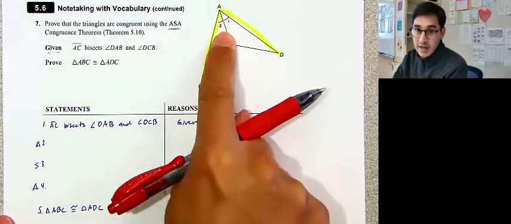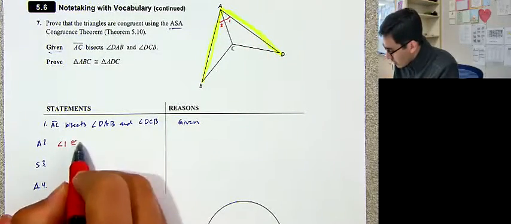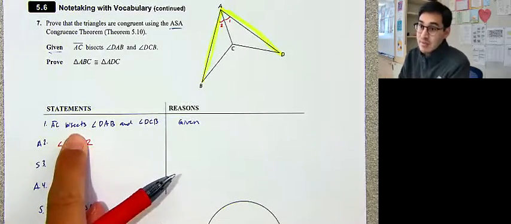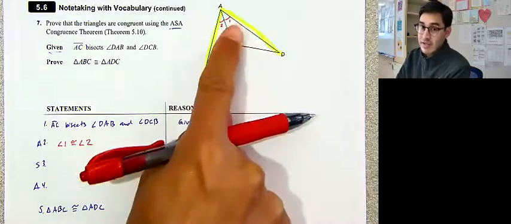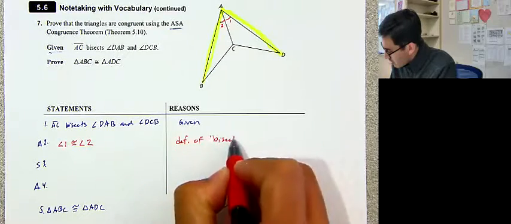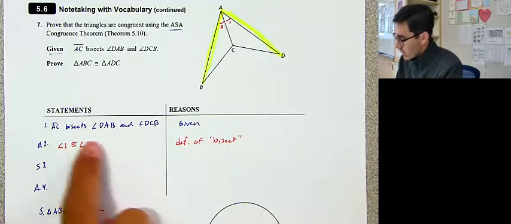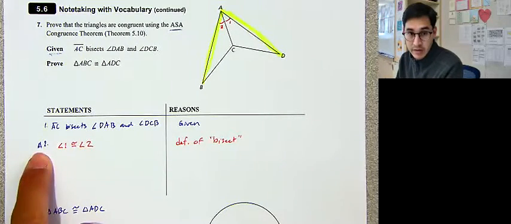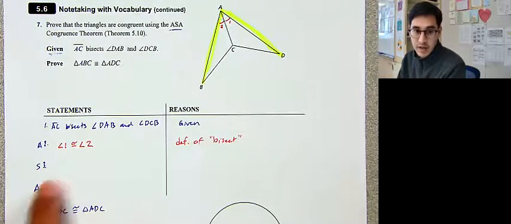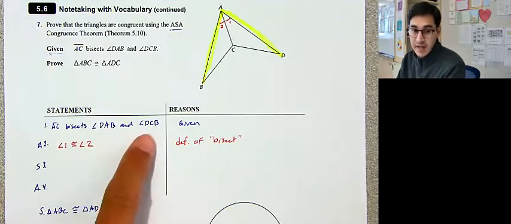All right, so I can now write that angle 1 and angle 2 are congruent. Okay. Angle 1 is congruent to angle 2. How do I know? Because I know what the word bisect means, right? I know that bisect means to cut something in half. In this case, we're cutting an angle in half. Okay. So I'm going to write definition of bisect. Okay, so I have a pair of angles. Okay, let's go search for the pair of sides. Actually, no, let's do the other angle first, right? Because I already did the first one. Yeah. So AC also bisects the angle DCB.